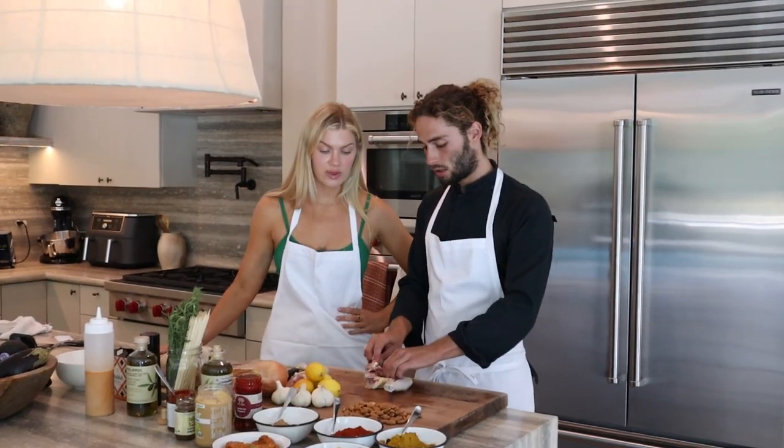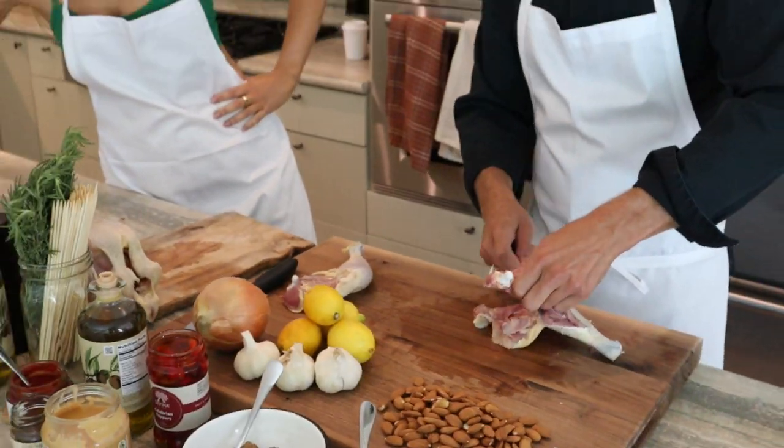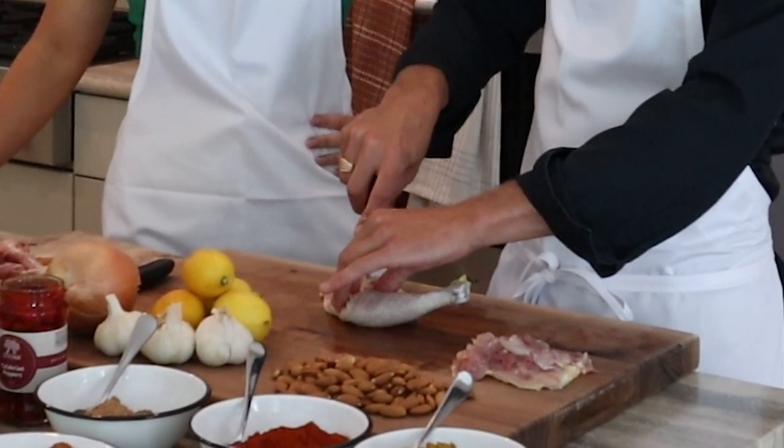Okay, so now you're removing the meat. Yes, so I'm deboning the leg of the chicken. Make sure to wash your hands, to respect the product. Every time we cook, as a chef, we know that we take a life. So this chicken was happy. We have to make it as beautiful as we can to respect it.